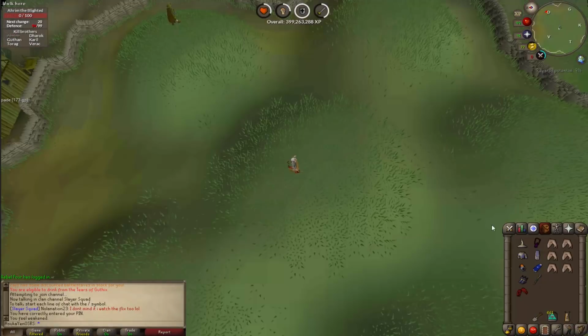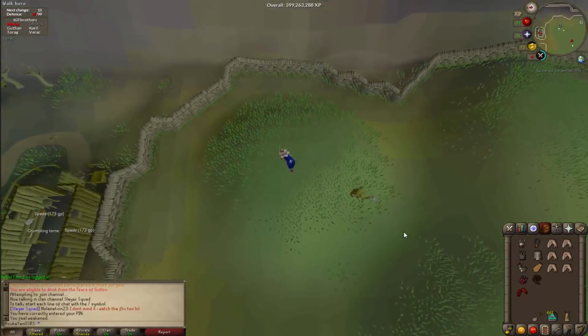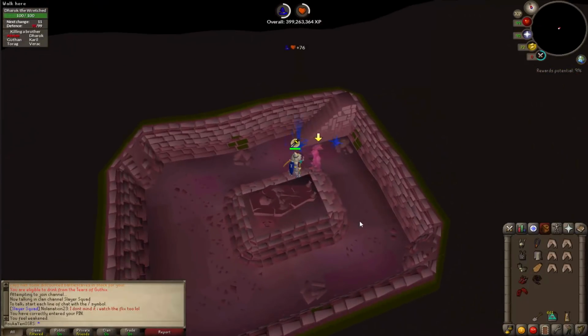So in the last Barrows video that I did, I was testing out the level 95 magic spell on the normal spell book, Fire Surge. And if you haven't seen that video, there is a card popping up on the screen right now, and it will take you to that video. You can check that one out and then come back to this one.